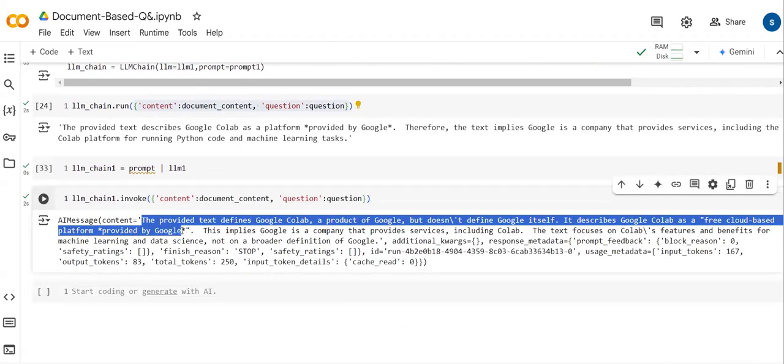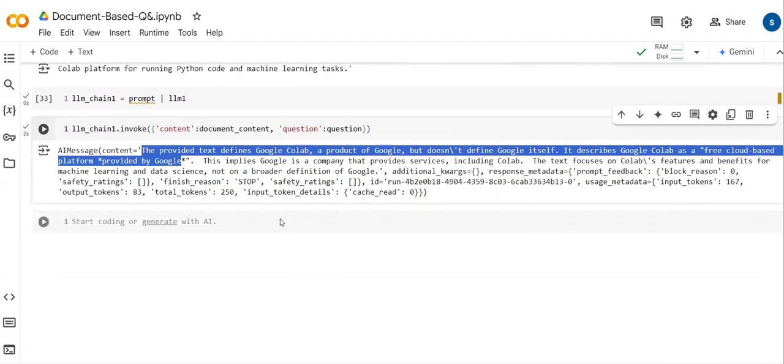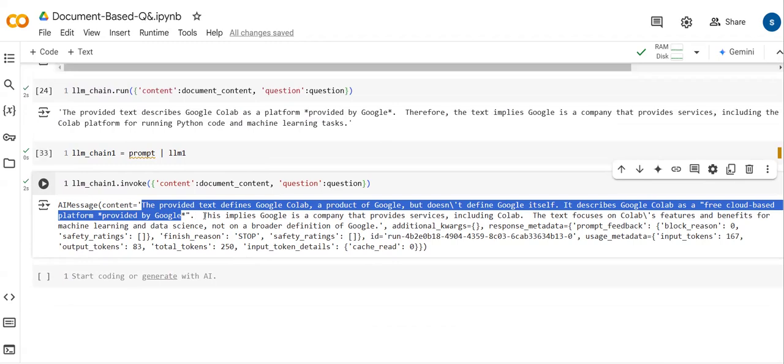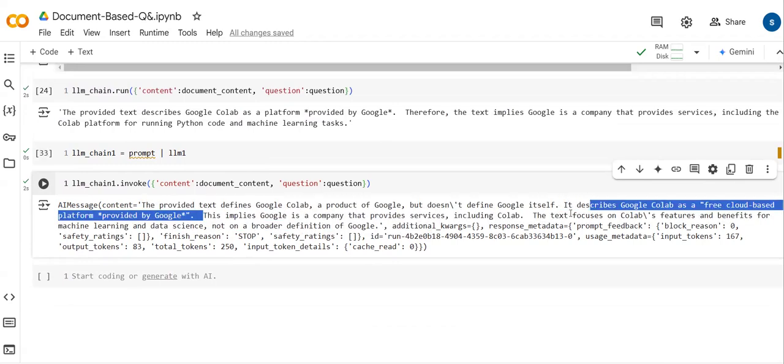You can see the provided text defines Google Colab and does not define Google itself. It describes Google Colab, which is a free cloud platform provided by Google. What was the question that we asked? What is Google? Yes, you can see we got the response.